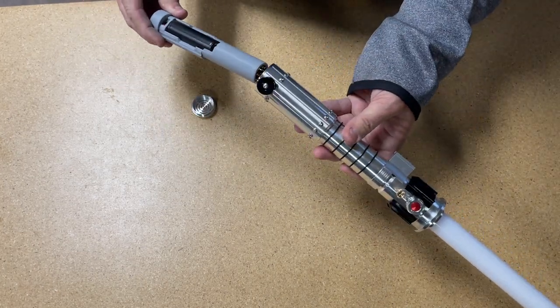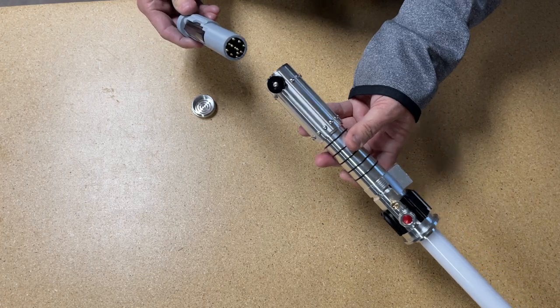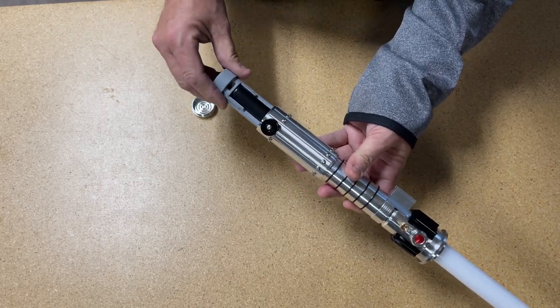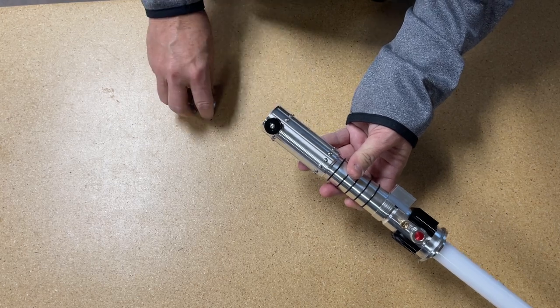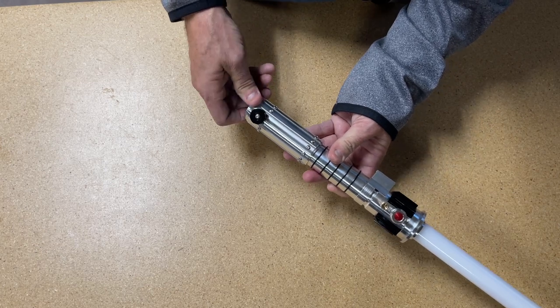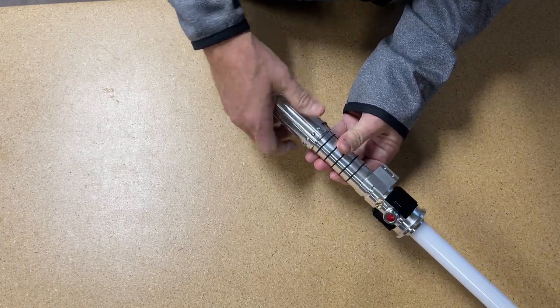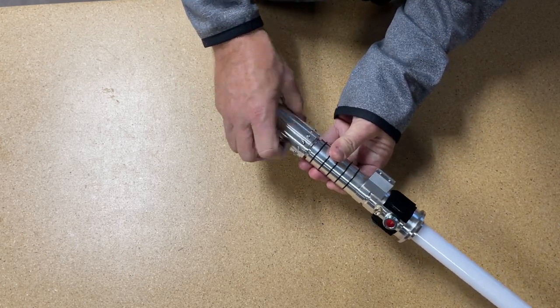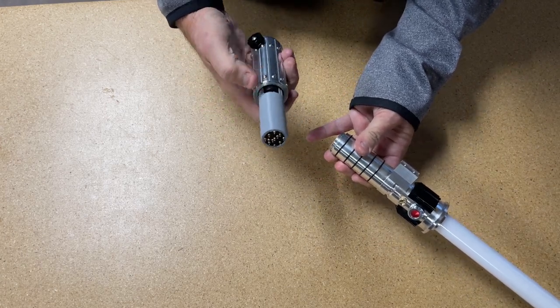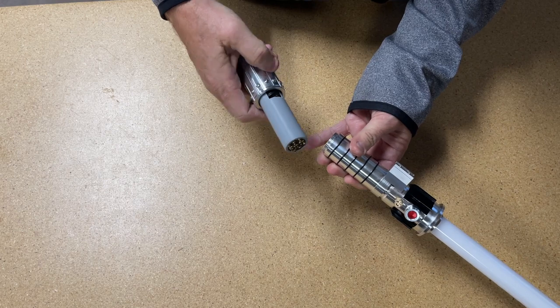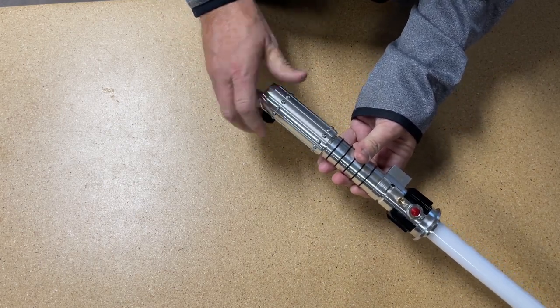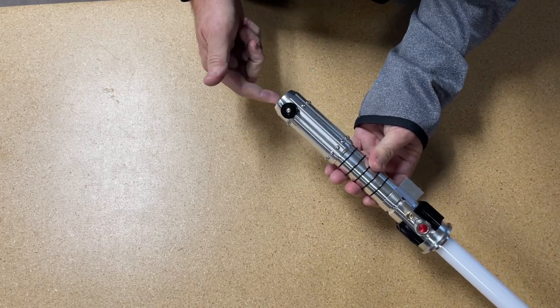So once you have it turned on you can push this in. Make sure you don't touch these pins to anything metal. Just go in straight. It doesn't go in any certain way. It just goes in. You can then put the bottom back on. Make sure it goes on tight. Now if you do open it from here that's okay. It doesn't hurt the Saber. But the chassis is lodged into the bottom section. You can't get access to the battery. So it doesn't hurt it to open it here. But you can't do anything. So don't open it in the middle. Just open it here.